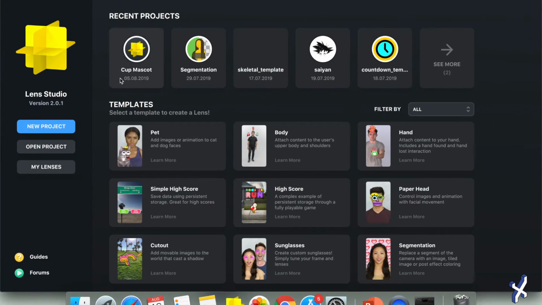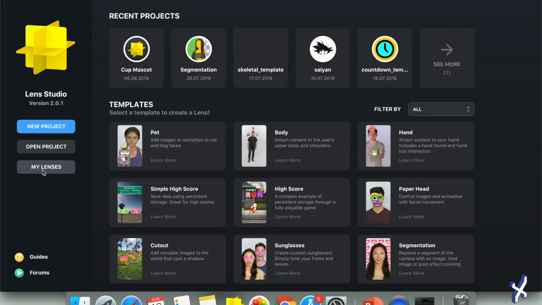I would say the most interesting part is the templates. If you want to create augmented reality using any other software in this world, it's going to take a lot of effort. You have to be able to do all the technical parts of it. However, by using Lens Studio, you don't have to do any of those technical parts because everything has been created for you, which means it's as easy as clicking on these templates and then tweaking this and that. As soon as you have finished tweaking, you can just publish it and you will be sharing your lenses with your friends.